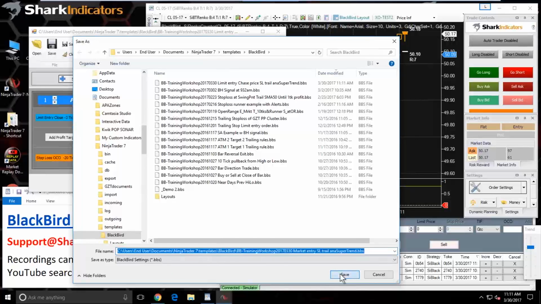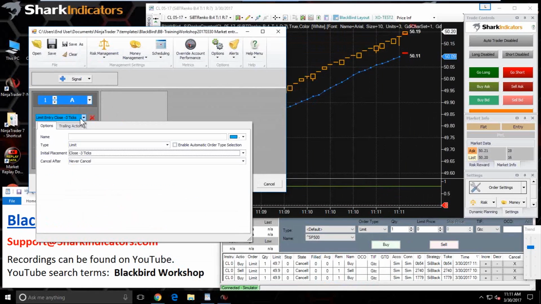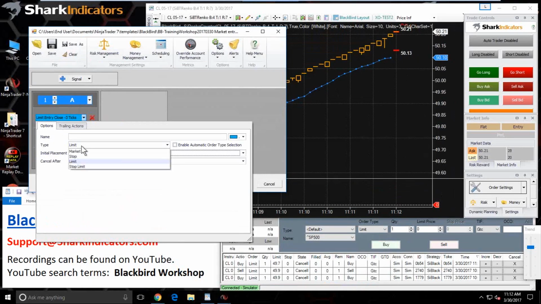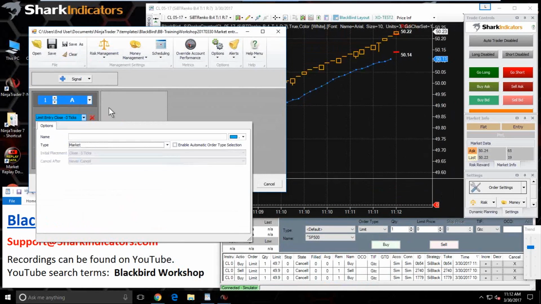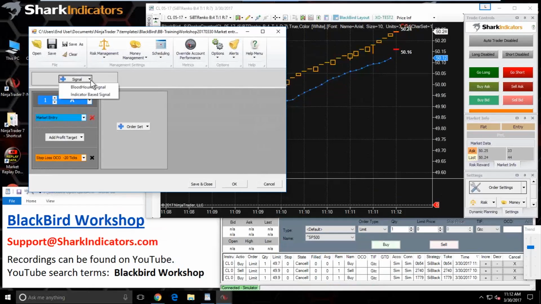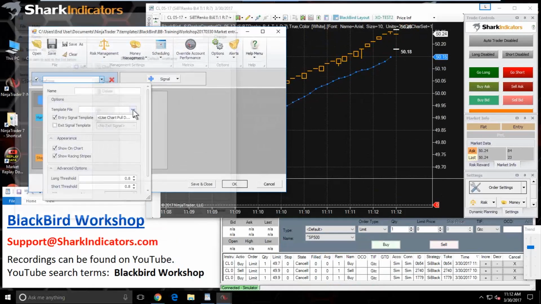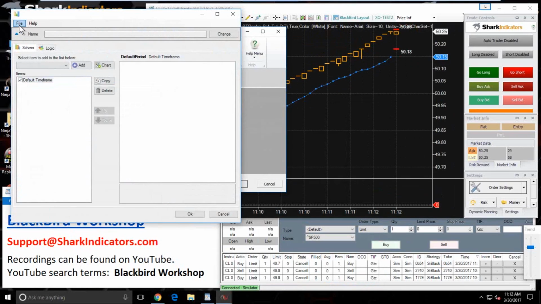And okay, let's save that. There we go. All right, so let me switch this limit order to a market order so we can just jump in the trade right away and watch the stop loss action here. And again, let me set up a bloodhound signal here to get us in the trade.